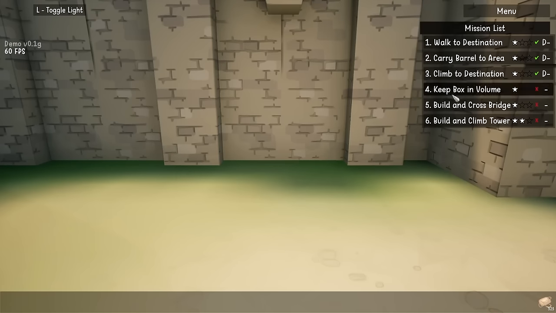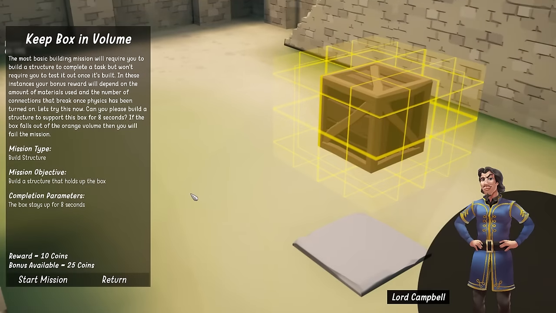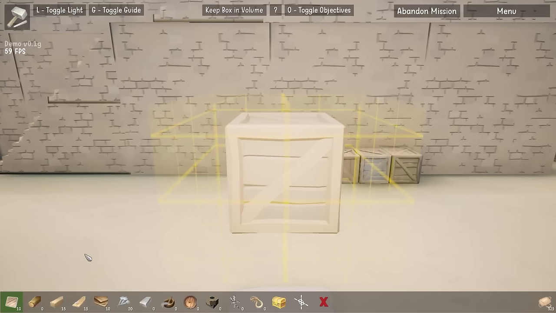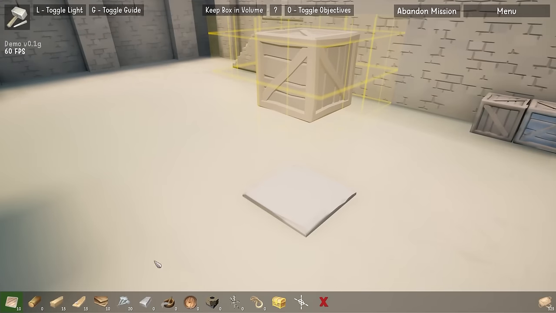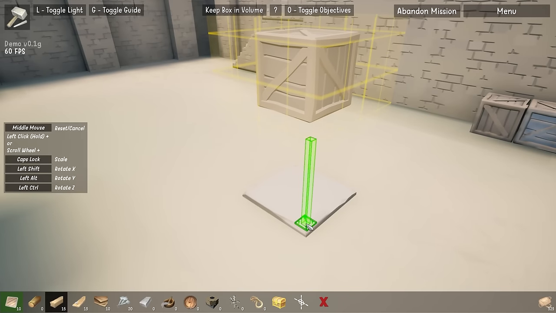All right, nice. Keep the box in the volume. The most basic mission we're required to do. This is a building mission where you, nice, that's what I wanted. Platform capable of holding up this box easy, above the ground for at least 8 seconds. That's simple, dude. Remember, beam it.